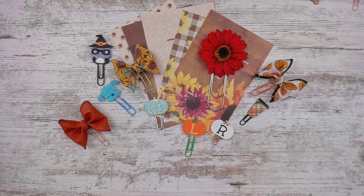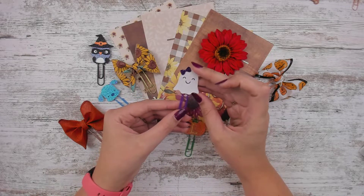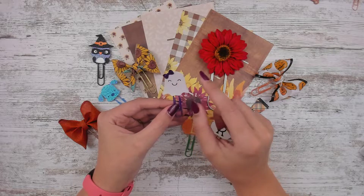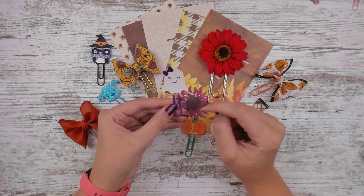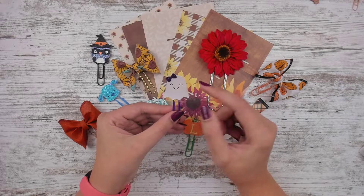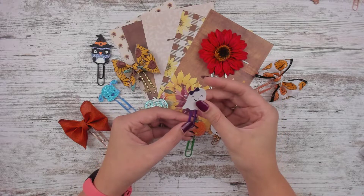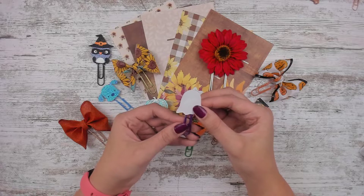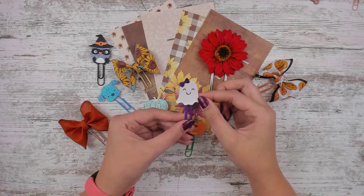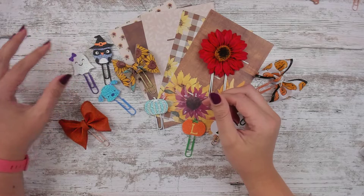Going back to Halloween - I had to make a new ghost. I hope you like her. I think she's cute. She has that little ghosty giggle face. Her glitter mouth and eyes are purple to match her gorgeous purple bow and purple paperclip, but you can pick whatever color bow you want. The eyes and mouth will be purple, and then you can pick whatever mini size or regular size paperclip you want. The back is backed with really thick white cardstock. She has like a little skirt - it's wavy down here. I really like her - she's super cute and she's going to be best friends with our little owl.